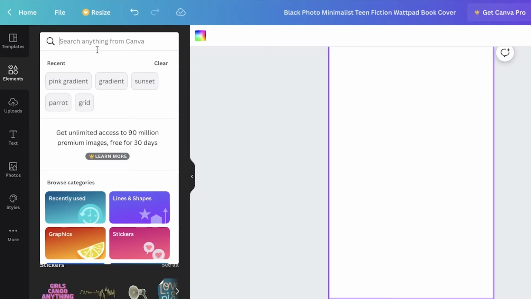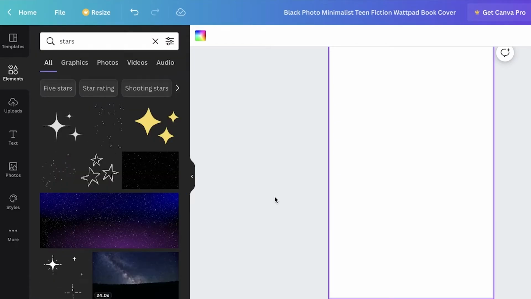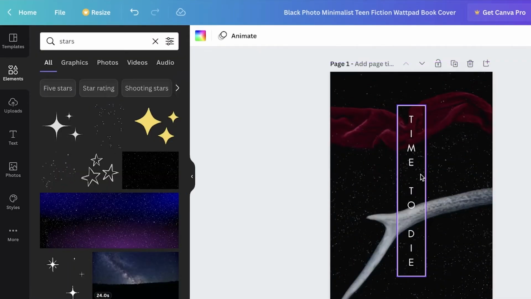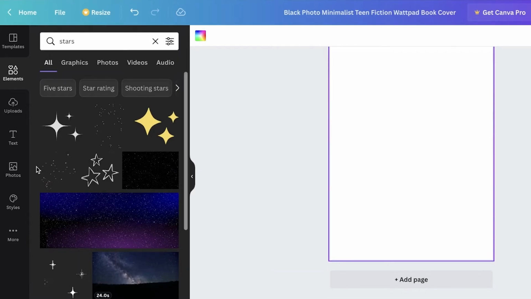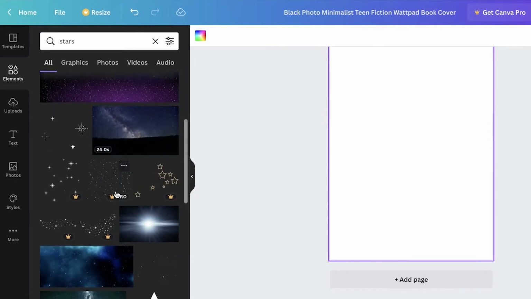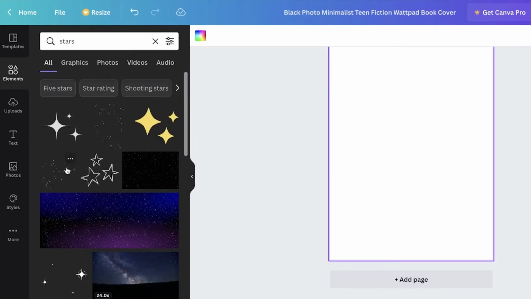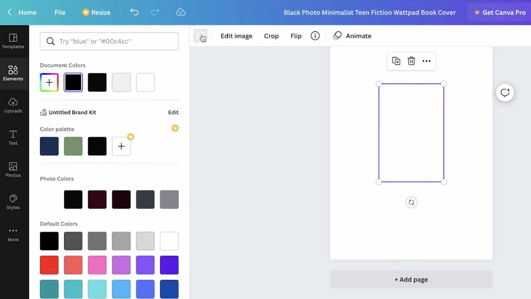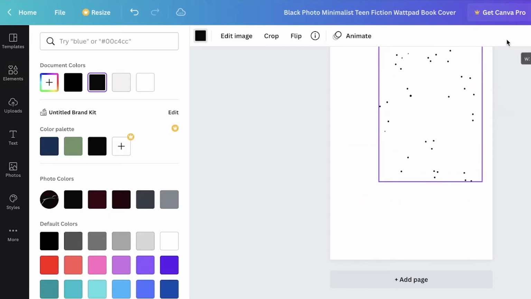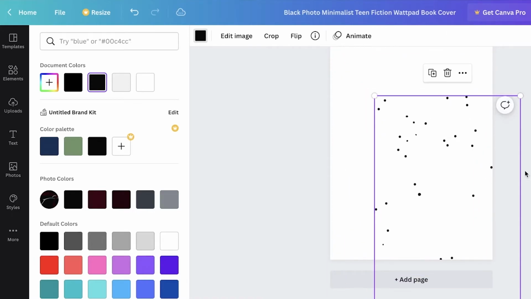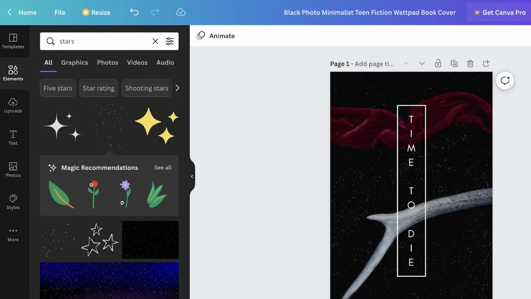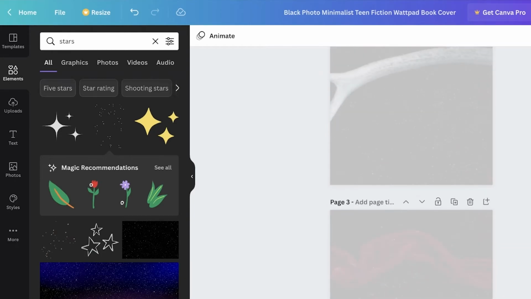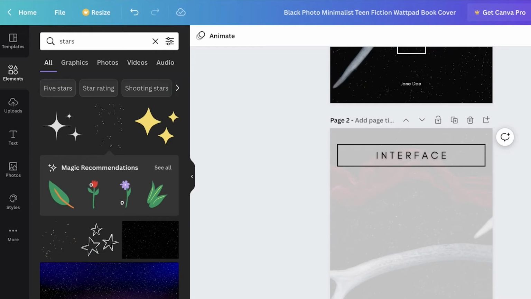So let's say that I'm going to take a look, and I'm going to go into Canva, and I'm going to click on the element section, and you're going to go into the search bar. And I'm just searching for stars over here because it looks like there's a bunch of different stars. And what I will do is I will actually just take a starry little background and use those as a background for the rest of my simple text pages. So I will actually change the color like this. And you can add anything you want. If you want to add borders, you can add borders, so on and so forth. It's totally up to you how you want to design the rest of your ebook simply by using Canva.